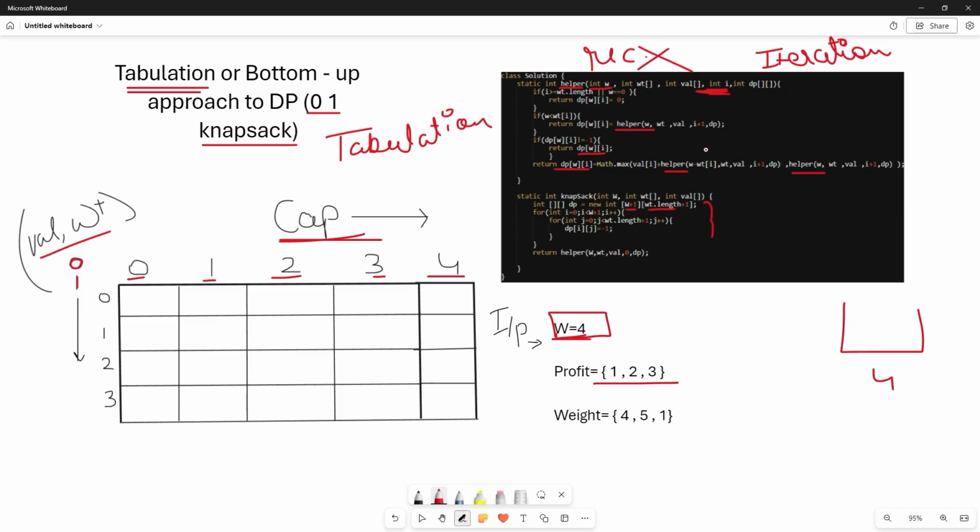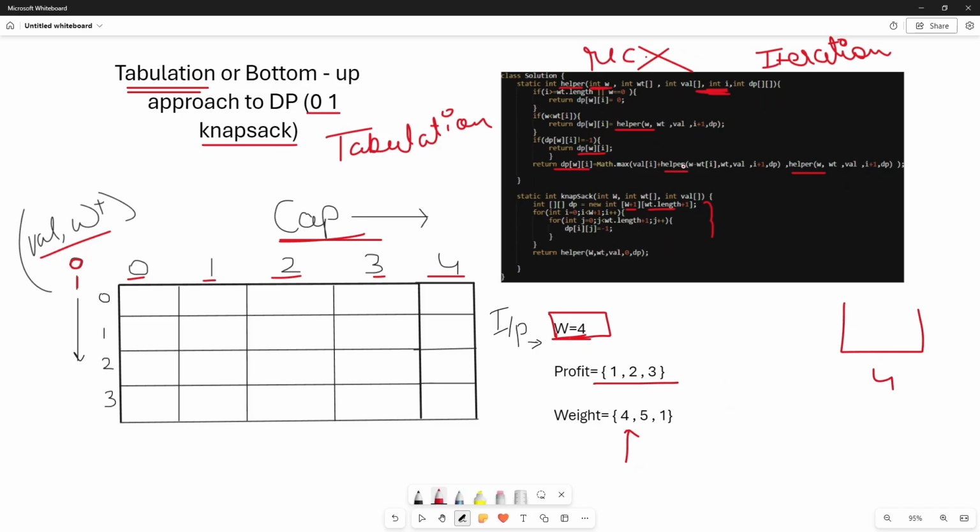And even if you don't, you will understand what I'm telling right now. So this is the variable W, that is the capacity. Whenever we select an item from the array, the capacity changes. For example, if this item is kept here, the capacity goes 4 minus 4 equal to 0. So this is a change that occurs in capacity. The capacity is always changing.